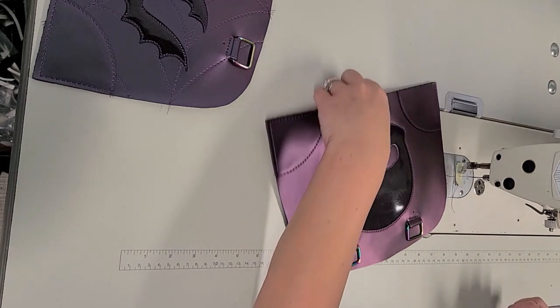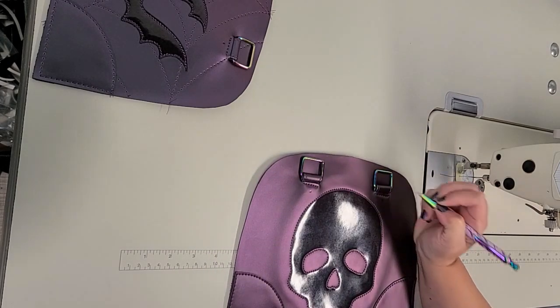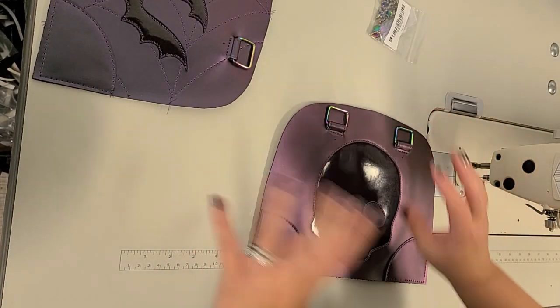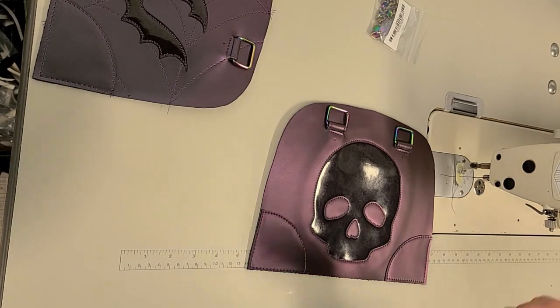Okay, so all my rivet placement marks are made. I have rivets also from Bedazzled Supplies. Of course, they're rainbow. All of the hardware is rainbow on this. Let's see.